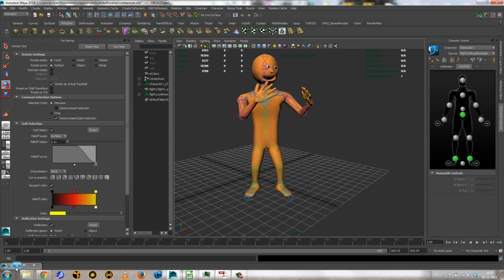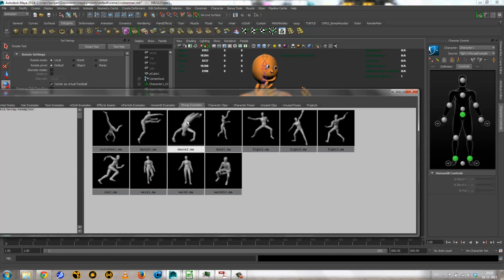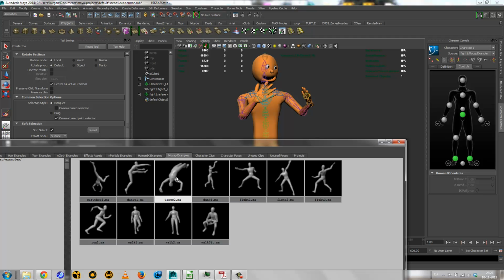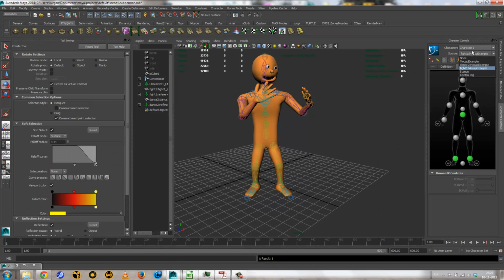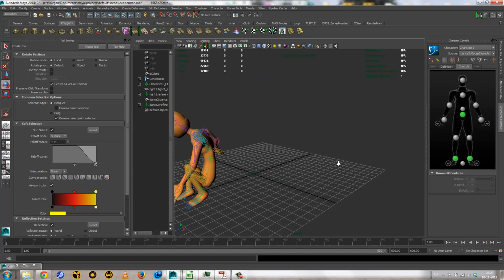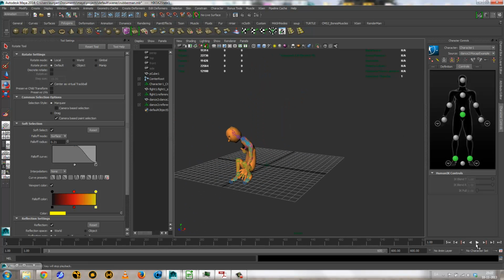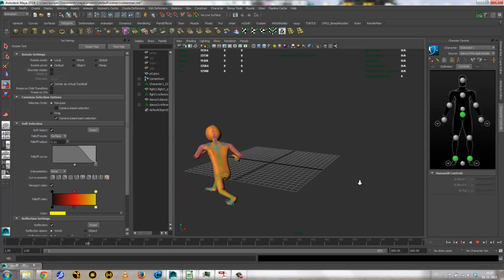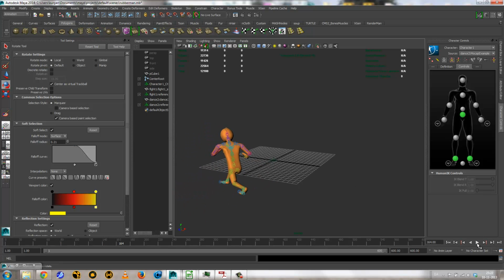Another one. Let's grab the dance one. Yep. And just go and say dance. And I'm not sure how long this is. Never mind. Whoa! The big model came in. Okay.